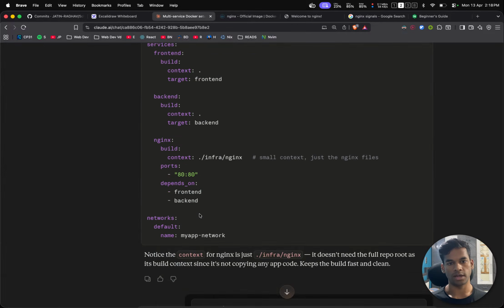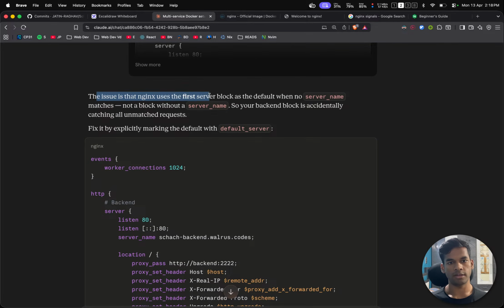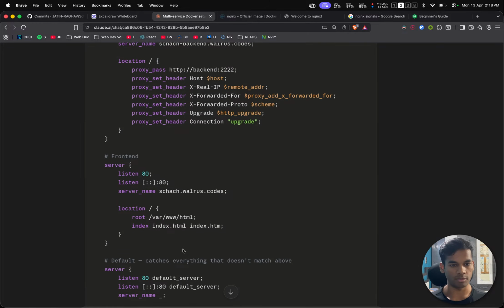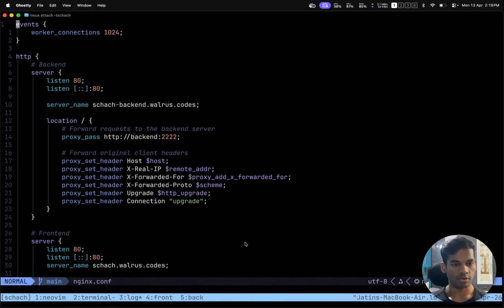What is this? That is docker-compose.yaml. The issue is that Nginx uses the first server block as the default when no server name matches, not a block without a server name. Okay, yes, we were messing up how we were setting this up. Server name, this catches everything that does not match. We just had to add this line, server name here.